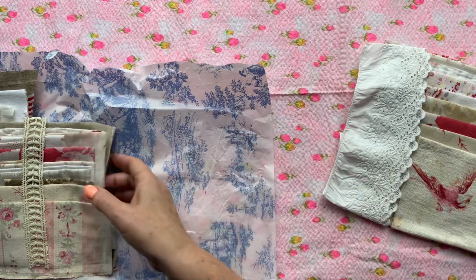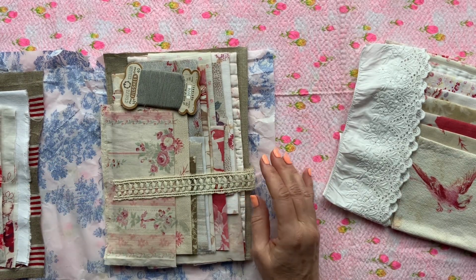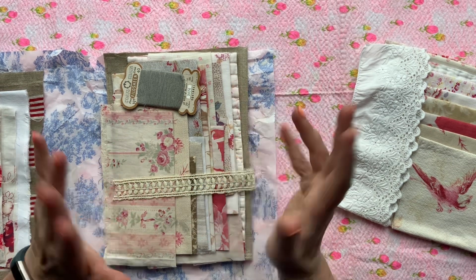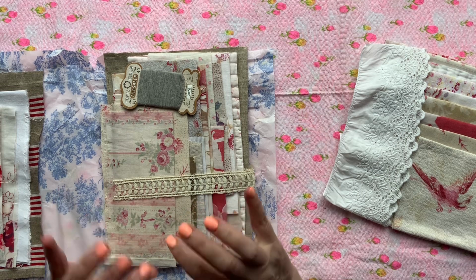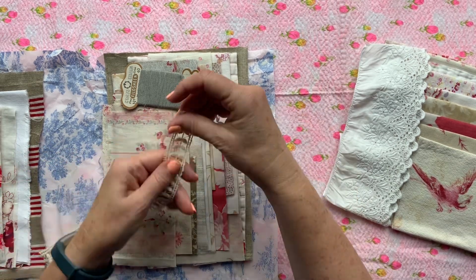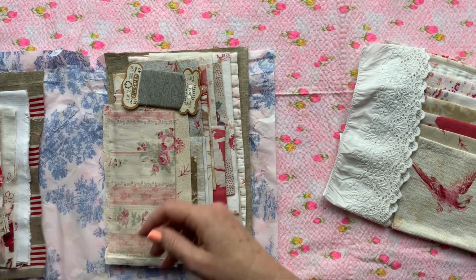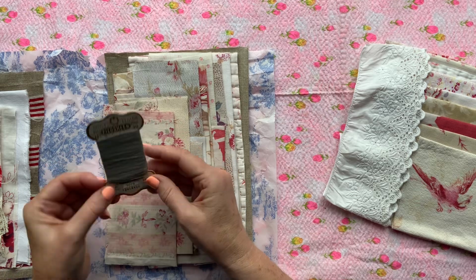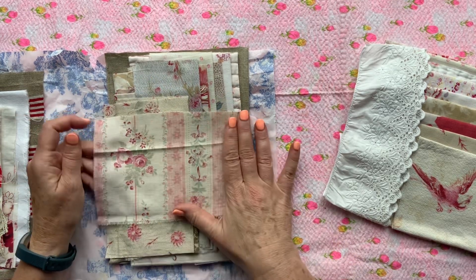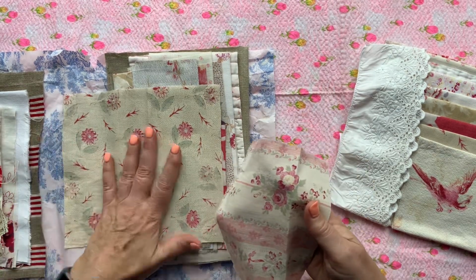So let's start with pack 1. This one here. I can't remember how much they were. I think one was 18 and one was probably 14, something like that. Plus a little bit of postage, but even the postage is reasonable. It's not expensive at all. So I would highly recommend it. So look at that. How gorgeous is that? Just little snippets for your projects, but that's all you need when you're slow stitching, isn't it? You don't need loads and loads of bits and bobs.